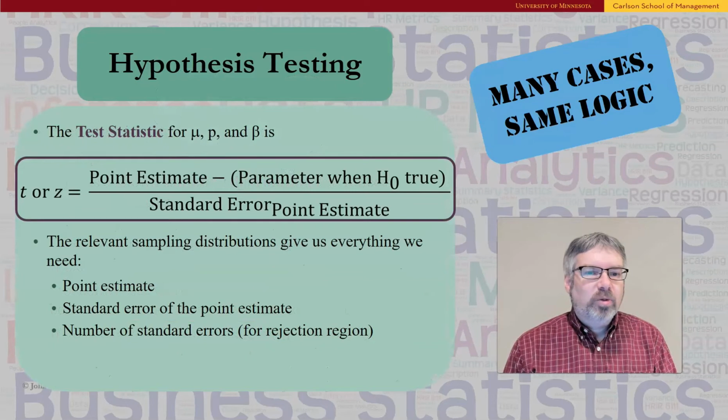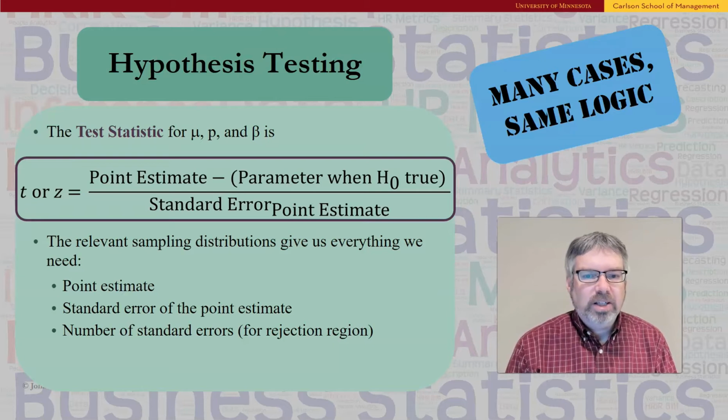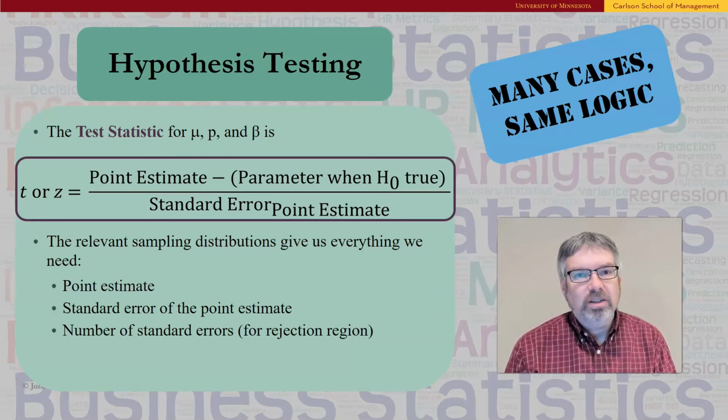Now, that's the logic for all kinds of hypothesis tests. If we focus more specifically on hypothesis tests for a single mean, a single proportion, or a regression parameter, those all have the same format where we're standardizing our point estimate. We're standardizing our test statistic of x bar or p bar or our sample regression coefficient. We standardize it by taking the point estimate minus the mean, which is the assumed value under our assumption that the null hypothesis is true, and dividing by the standard error of our point estimate. So for example, the standard error of x bar.